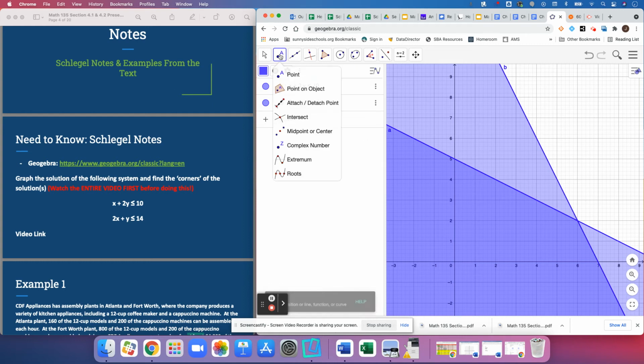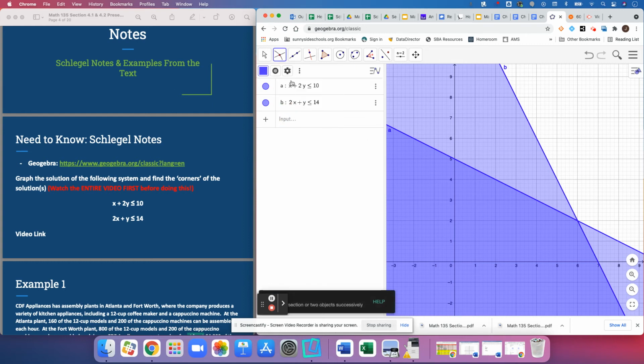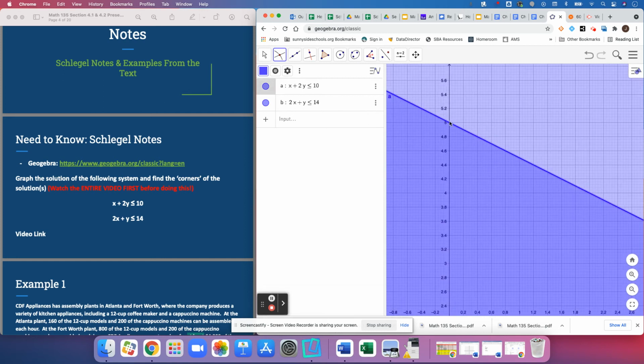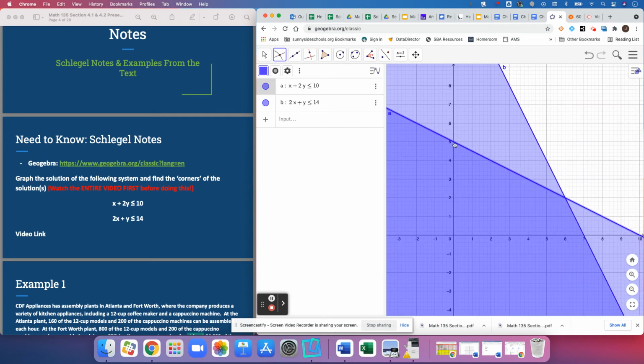So what we do want to do is use an intersect tool. It's going to put a point where 2 lines intersect. And you can see I'm clicking right here where these 2 lines appear to intersect, but nothing is happening. Now the reason for that is I mentioned a moment ago that GeoGebra does not consider this to be a line because it's an inequality, and it does not consider this y-axis to be a line. So what we need to do to fix that, everyone, we have 2 options. I can retype both of my inequalities in there, but this time putting an equal sign.